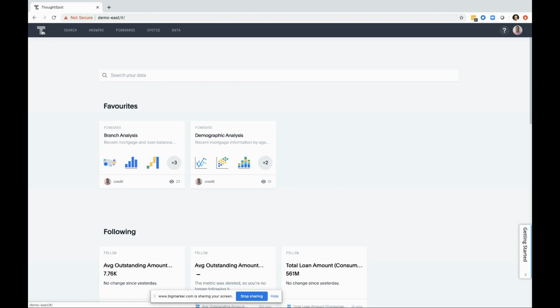Prior to having ThoughtSpot, they were relying on legacy BI solutions, and that put them in this situation like many others, where technical expertise was needed when business users couldn't answer questions. As a result, like any other situation when that happens, teams were waiting weeks for answers from a central BI team for every new ad hoc report request.